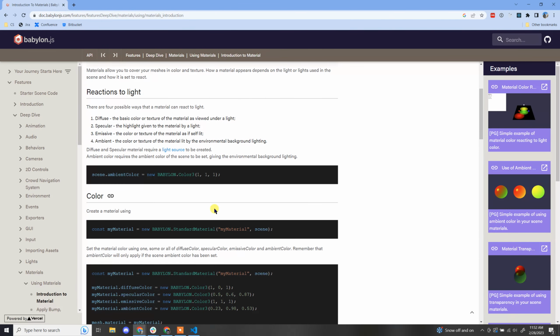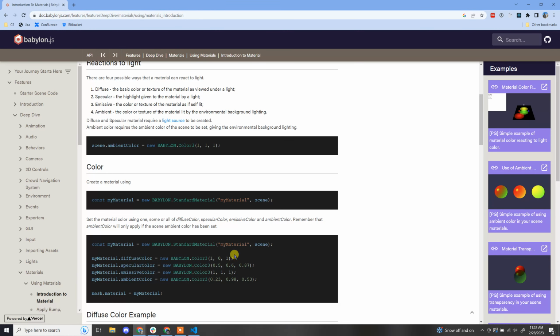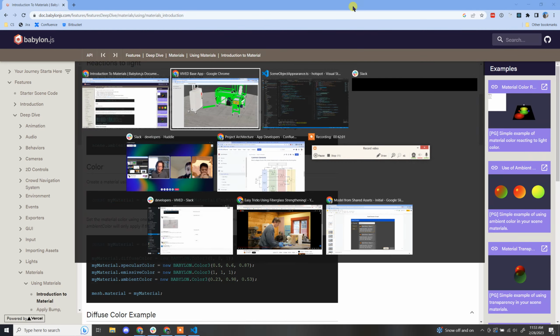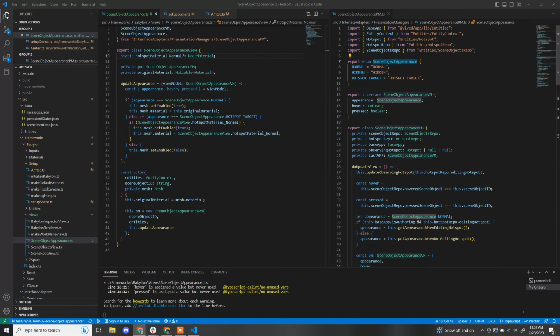All right. What do we got? We've got standard material. You know what? We're not going to make this fancy. We're just going to get this guy started. So I'm just going to make a red material. And we're just going to see if when I press on an object, I just want it to turn red. That's what I want it to do. All right. So let's just jump back over here. And we're going to come over here.